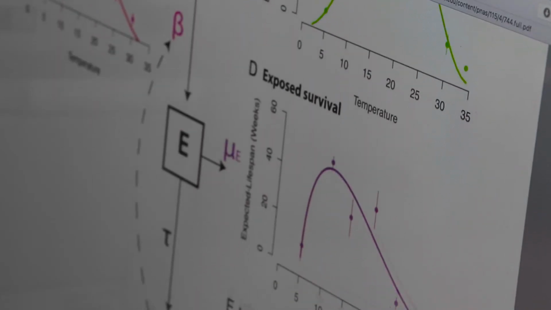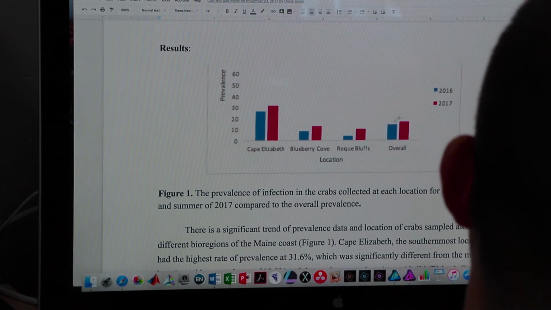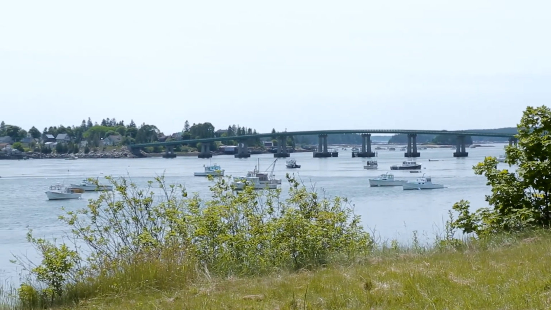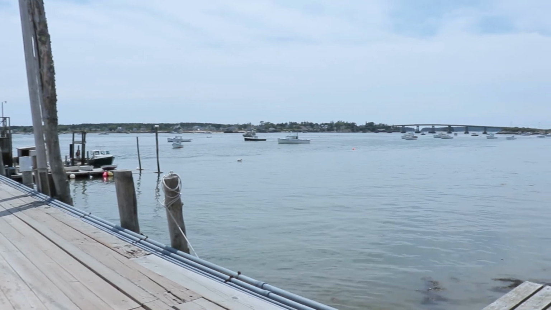Our research team at the University of Maine has also been collecting information for the last 3 years, and we also use that information to inform our studies that we are currently working on. We've also started to establish a data set, and every year we're able to follow the next piece of information. The first year we did the study, we just established a baseline number of how many infected crabs there were in the state. Our second summer, we were able to get more in depth and look at how those numbers change among the different groups.